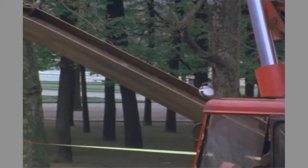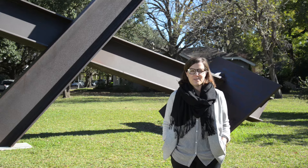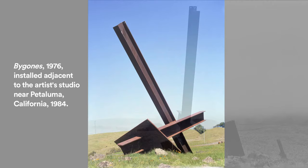If they search to look for it, then there's a chance that they may find what the artist intended. Marc di Suvero created Bygones in 1976 in Grand Rapids, Michigan, and shortly thereafter he moved it to a hillside adjacent to his studio in Petaluma, California. Dominique de Menil bought the sculpture only two years later through the dealer Richard Bellamy, and she said Marc di Suvero's Bygones is one of the great sculptures of its time.